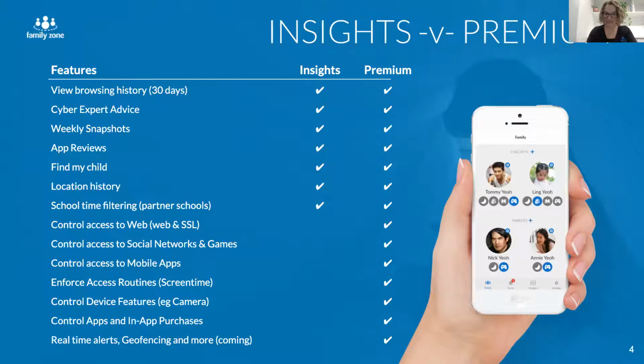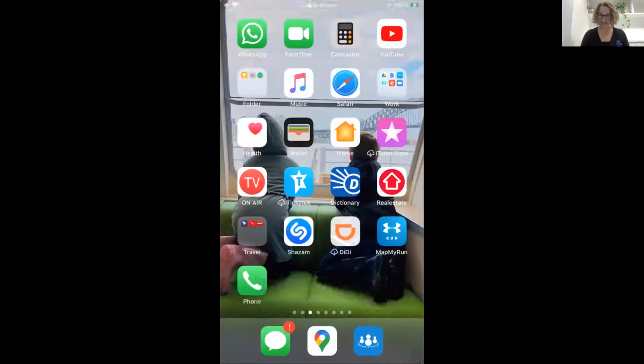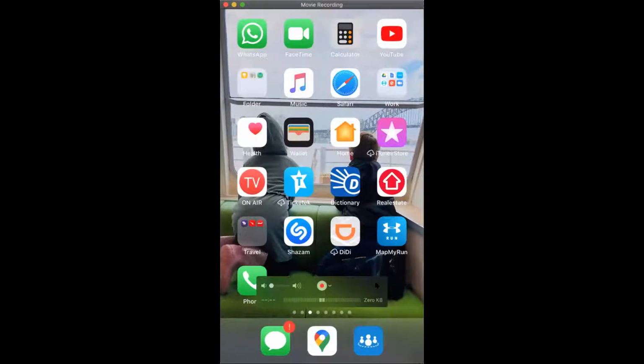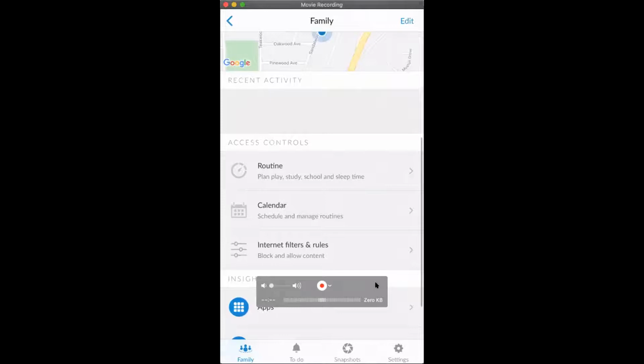So what I'm going to do is stop sharing my screen and I'm going to dive into my Family Zone account. So bear with me for 2 seconds while I share my other screen. Here we go. All right, so now you can see my phone and you can see my Family Zone app down the bottom here. So I'm just going to turn my camera off. There we go. Let's get stuck into it. So I'm going to tap on my Family Zone app there and head back to my family. There we go. There they are.